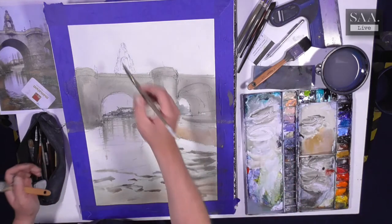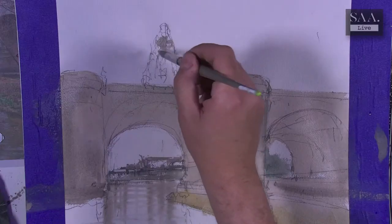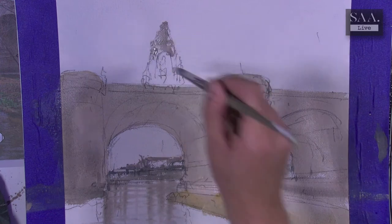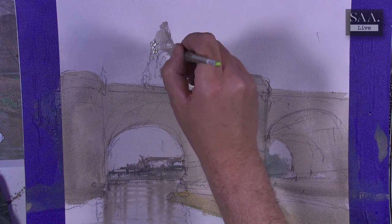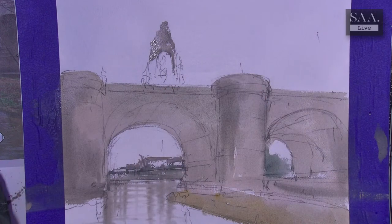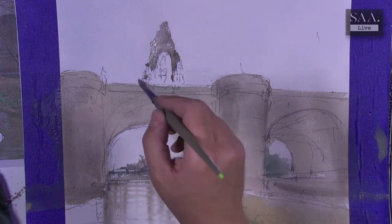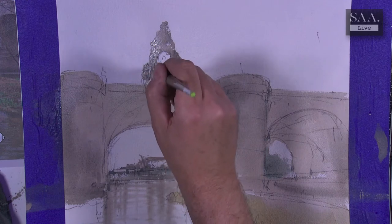This is a kind of niche. It is ornamental only. The style of this bridge is Baroque. That's the reason it's so busy with so many things. I'm not going to count every line, every form.